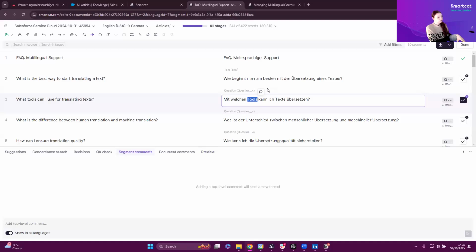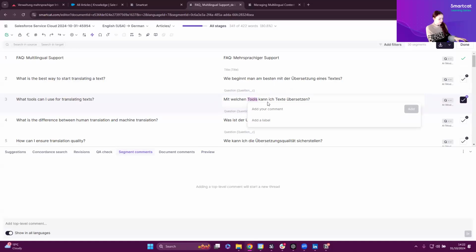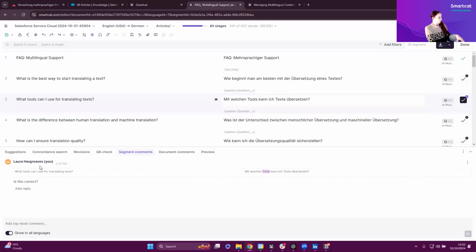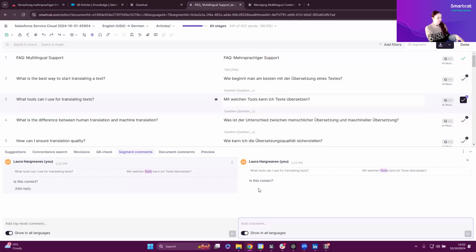So if I, for example, wondered whether this was correct, I can add a comment in here. And then we can all see that down here at the bottom with the specific sentence it relates to, and we can add any replies we want to add in here to keep the discussion together. So just one way of reducing some of that email back and forth there.